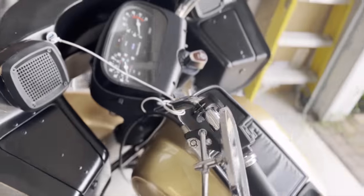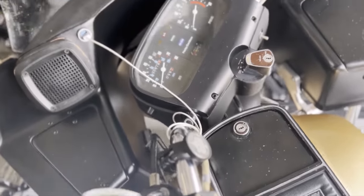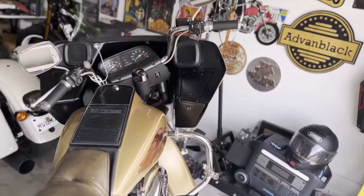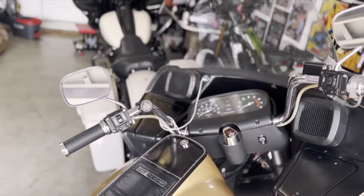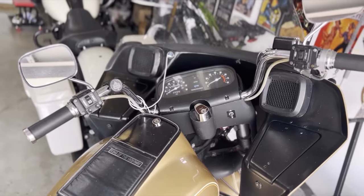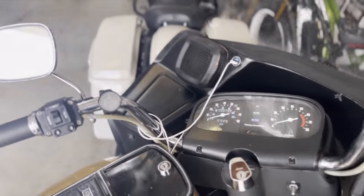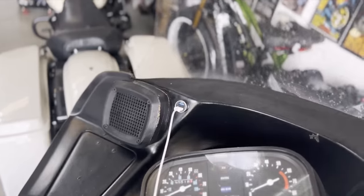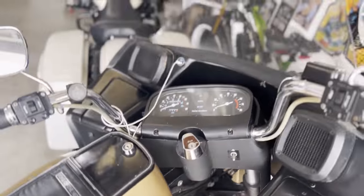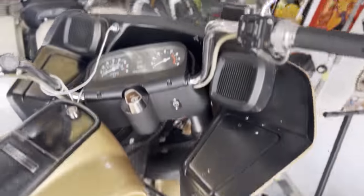I also rigged up my Clockworks IO mount for my phone. I like these a lot. I don't know where I am even though I've lived in South Florida for 13 years — I'm lost all the time except for a couple locations. Drop me in St. Louis today and I'll get you anywhere, but here I'm always lost. So I put on the Clockworks IO mount so I can use my phone for GPS. It also has a cigarette lighter — the power works for this little plug so I can keep it charged. A little bit of modernness that everyone's going to hate, but I'll find my way home.